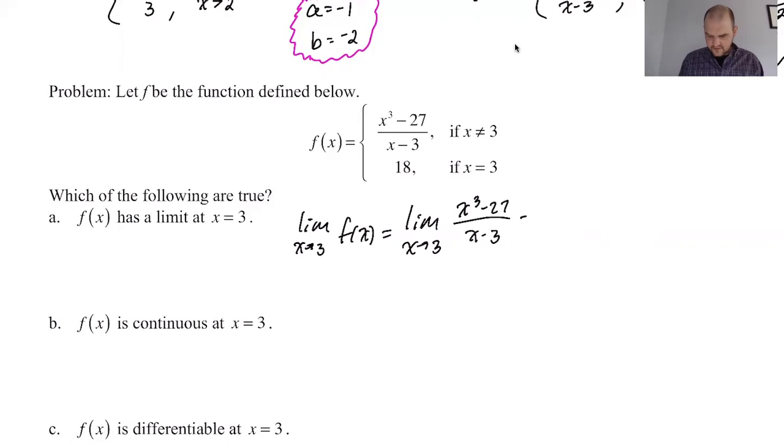I guess I can think of a third way that we can do it right now. If you remember how to factor this, then, well, first of all, we try to plug in. When you try to plug in, you get 0 over 0. So now you go to work. If you remember how to factor a difference of cubes, good for you. You'll get this. So that would be the limit as x approaches 3.